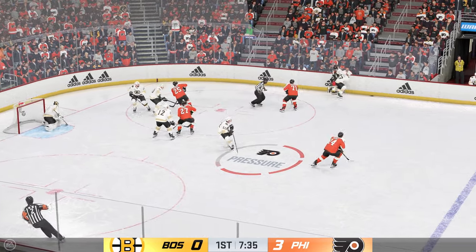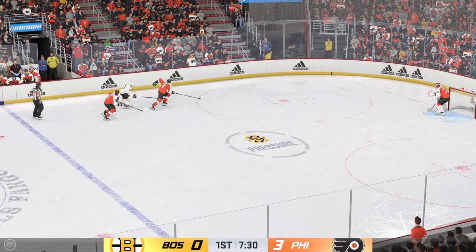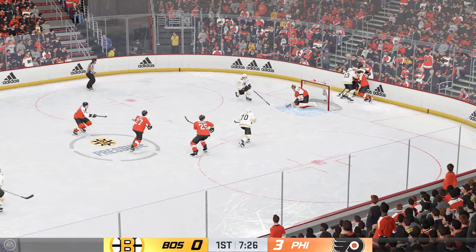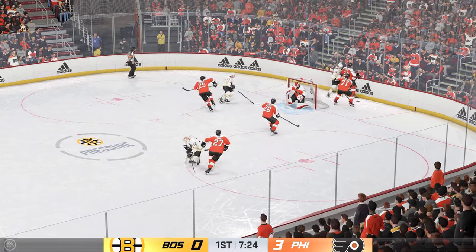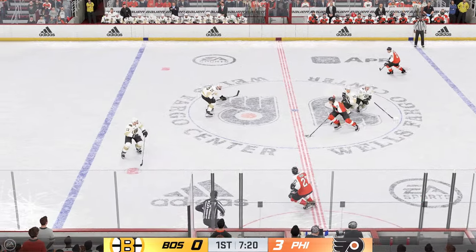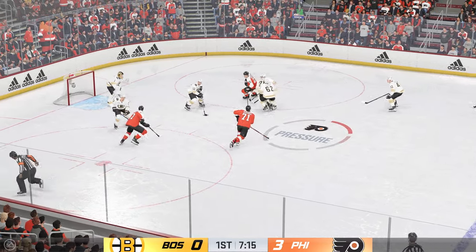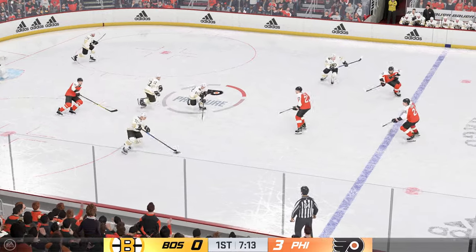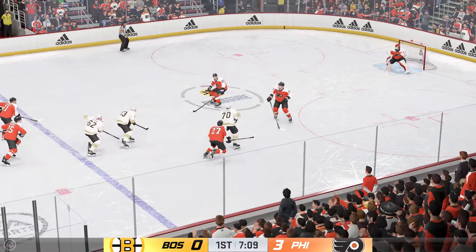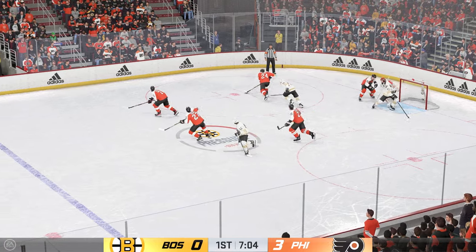Philadelphia is going to start with the puck inside the offensive zone. Sent into the offensive zone. The Flyers have it behind the net. Philadelphia's got the puck along the boards. Forster's taking it from his own end. Moves it to Cates. Saucers it tape to tape. Boston's got the puck in their own end. Here they come up along the wing. Quick pass to Heinen. Puck knocked loose after that hit.